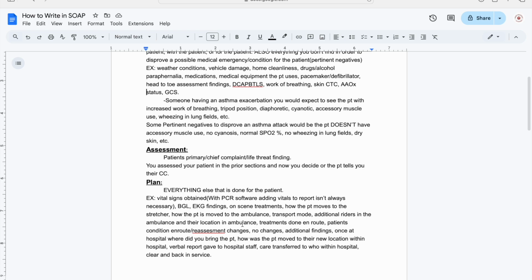So you have a family member sitting up in the captain's chair with their seatbelt on. You have a family member sitting up in the passenger seat of the vehicle with their seatbelt on. Just make sure that's clear. And then if you have a rider from any additional agency, or if it's your agency, but just off of the engine crew or the truck company. And then you're just going to put in any treatments that are done en route to the hospital, the patient's condition en route to the hospital, and any reassessments or changes, or if there's even no changes. You want to make sure that you put in this section that you reassessed your person while you were still transporting, and they remained this way or they changed to this way, whether it's positive or negative.